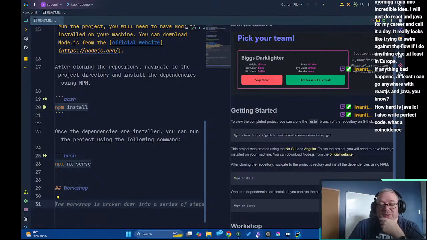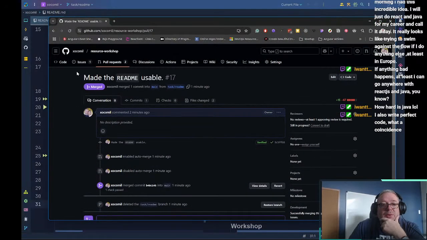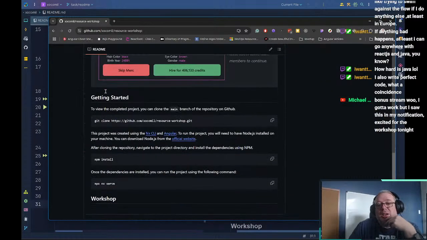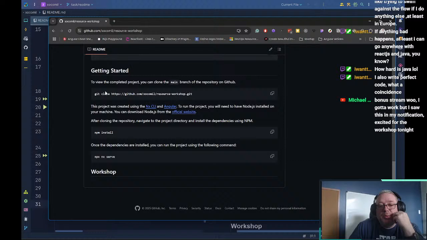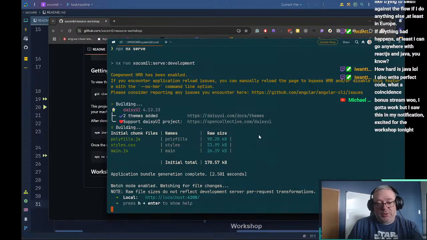So anyway, now that we've merged that, when we go to the main page, there we go. Now we've got a better README, right? So people can actually use this. What we're going to be doing is updating this workshop stuff here while we work on the workshop itself. And this is why we're going to be using work trees today. So let's go ahead and do a git worktree, right?